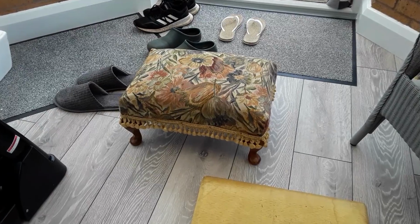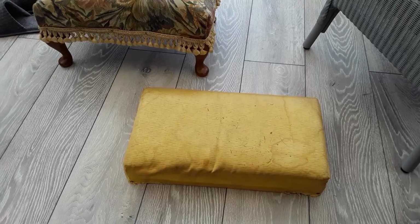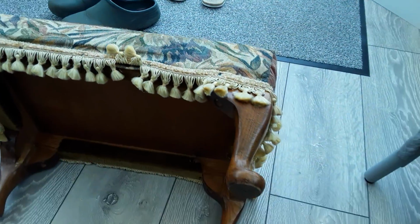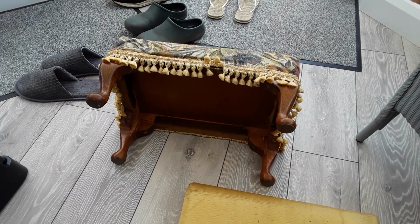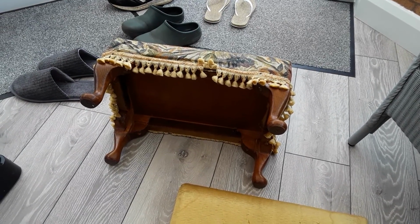Mrs. K has been off out again, and she's bought the one that matched this one. I've got to strip that down. So basically before, this one had got the same covering on, similar sort of legs, and we think it's a similar sort of material. Well, perhaps not quite, but this one will be painted slightly differently, because this one's going to have dark legs to match the furniture in the living room. Let's go and see what she's up to in the shed.